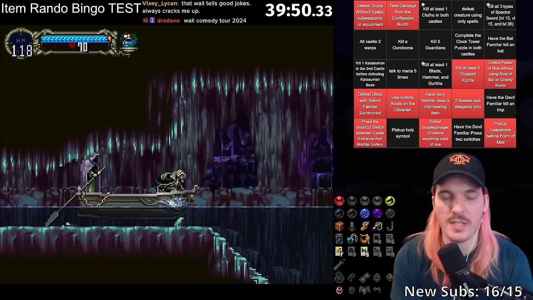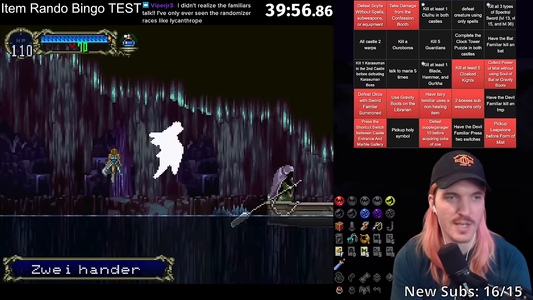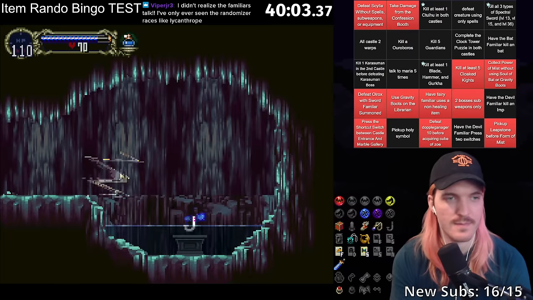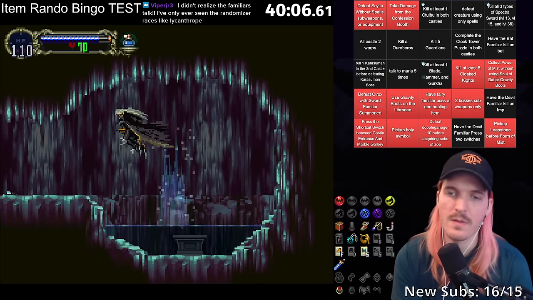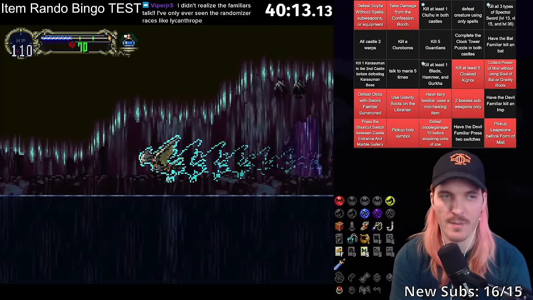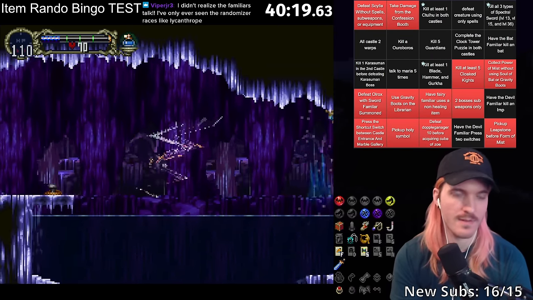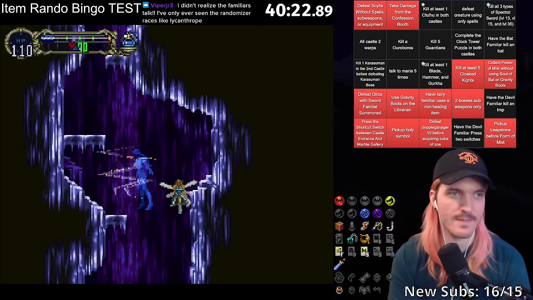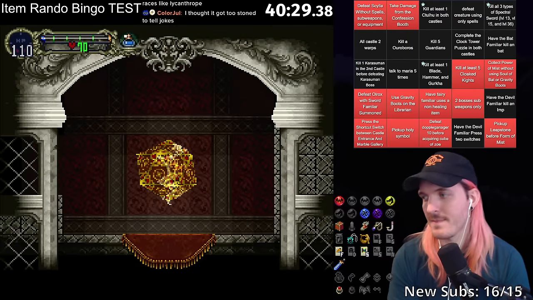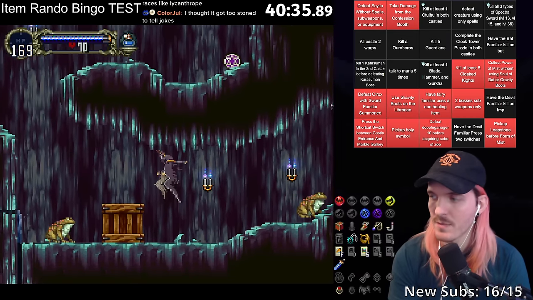See, the thing is, the wall used to tell jokes, but now everyone's too woke. Can't even tell jokes anymore. Holy symbol, boom. Now we get familiar. He has a really funny joke about half vampire, half humans. But apparently that's racist. No, no one finds this bit funny. All right, I'll move on.